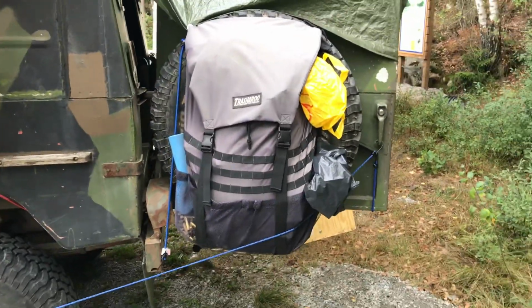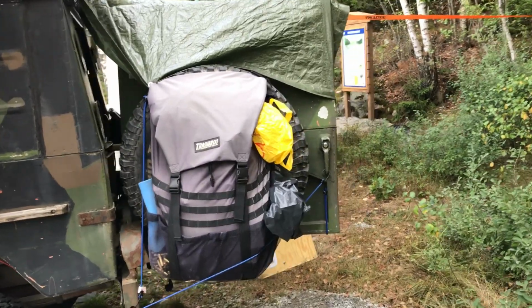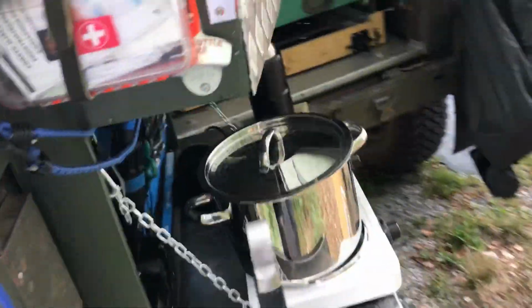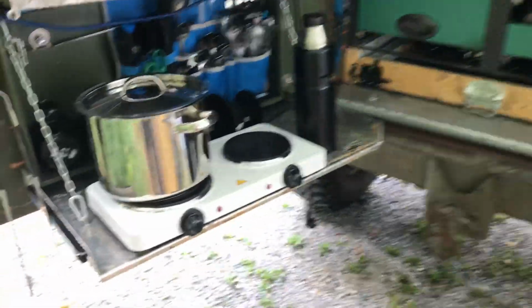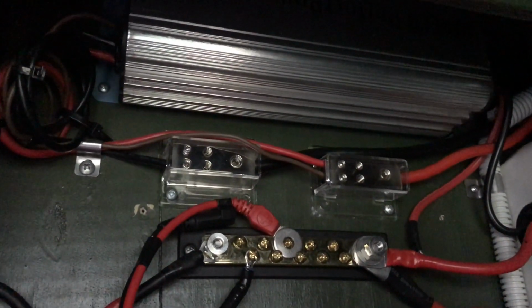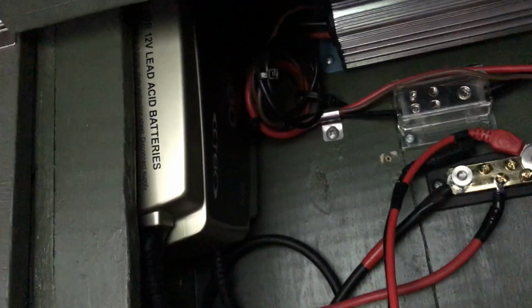Unfortunately it's been such a hot summer and lots of fires, so we're not allowed to use open flame at all. So for this camping trip, hunting trip, we're using electrical power at the back. So it's an inverter that powers the water boiler and this simple stove, and it's this cabinet, inverter, and a separate 12-volt system, also DC. Since the vehicle is 24 volts, this is 24 DC, 24 to 12 volts, and a C-Tech charger. So we have some AC power when we're here.